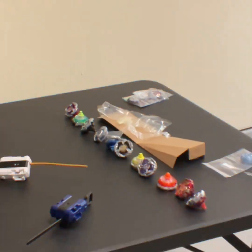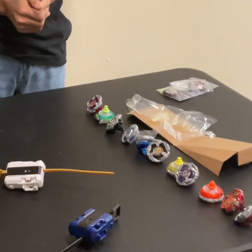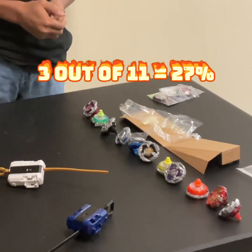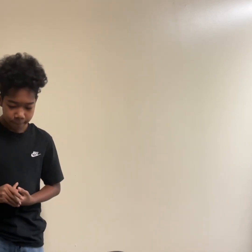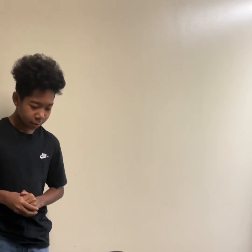Okay. All right, this is what it's looking like. The ones that are down are the ones that got beat. So he has a win percentage of 3 out of 11, which is 27%. He'll improve himself. Yeah, we have to improve him, because I see the potential in it of all of the weight. So maybe if we can give him an attacking bit, it would improve him. We'll see. That was crazy. Like he was getting beat down.